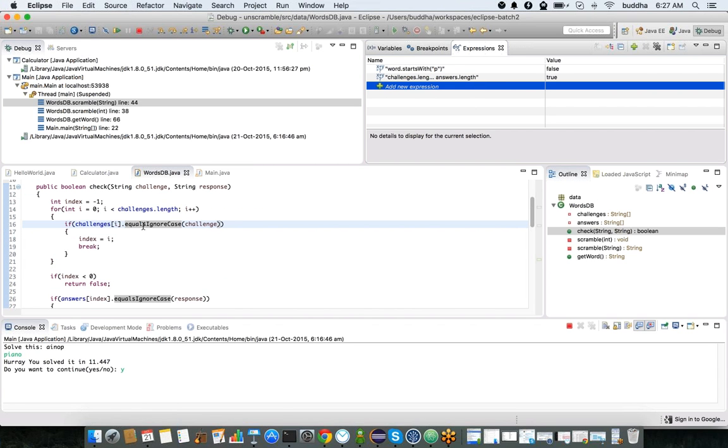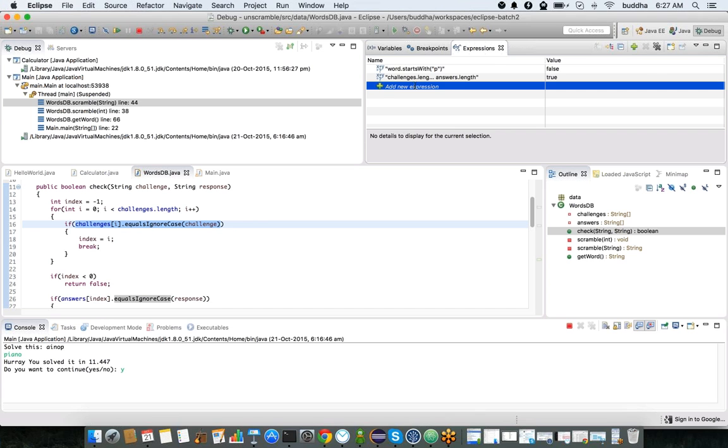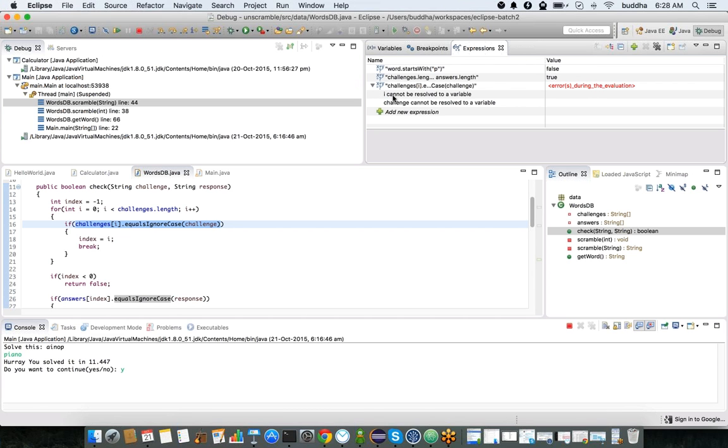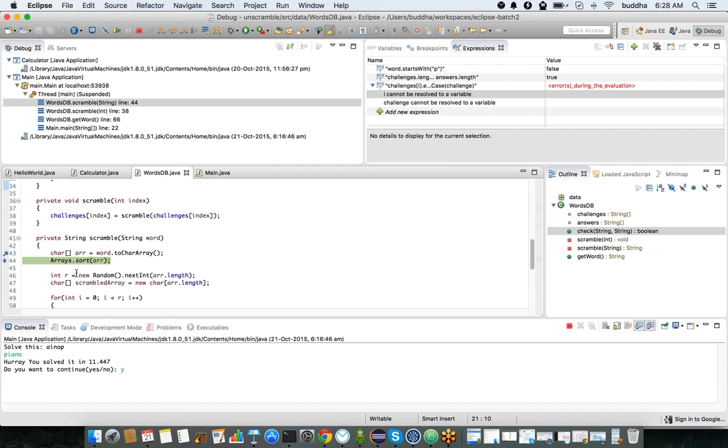Okay, we can even copy this custom expression something like this and paste it over here to be able to test that. So this way we can see more clearly what is happening and what is not happening, etc. Now it says error during evaluation. Why? I cannot be resolved, because I can only be resolved in this scope. Because we are not in that, instead we are over here, we are not actually seeing it.